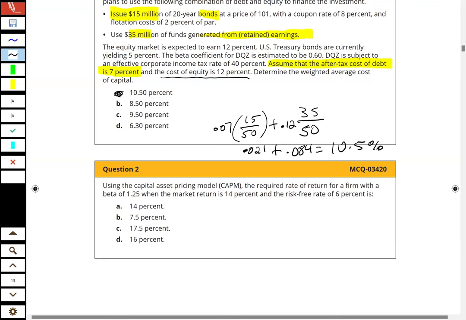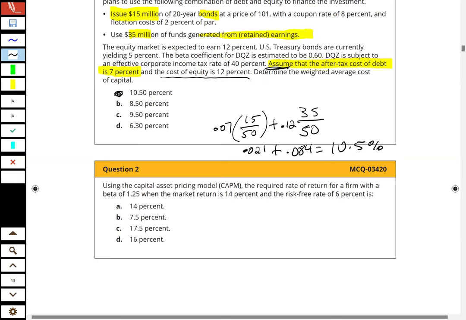Okay, so that's annoying. The cost of equity is 12%. They tell us to assume that. And you say, but look, they gave us all the other components, and I come up with another number when I use them. Well, maybe they didn't use the capital asset pricing model to come up with it. It doesn't say that you have to use that. It says that it is one of the tools that you can use. So that was the key word there.